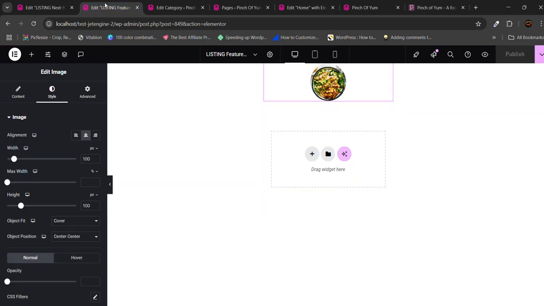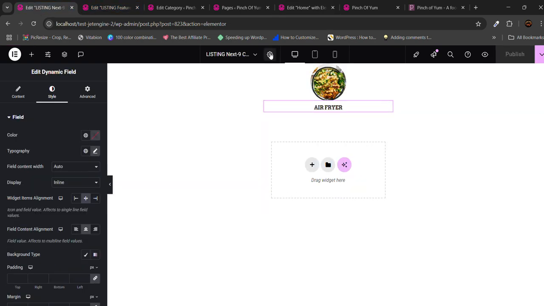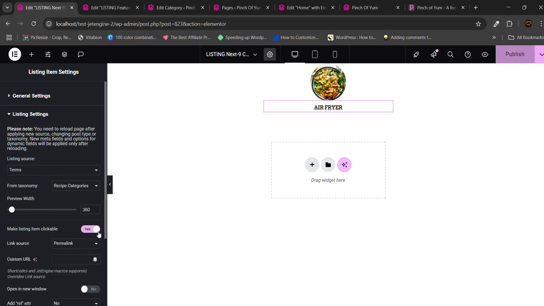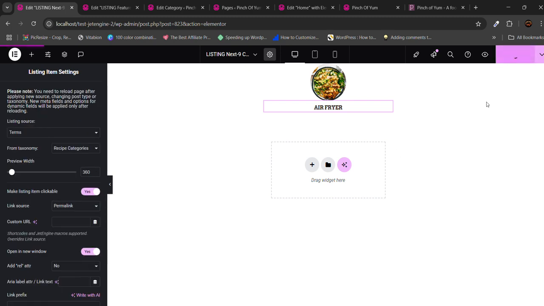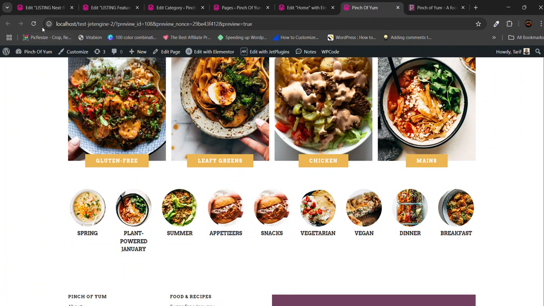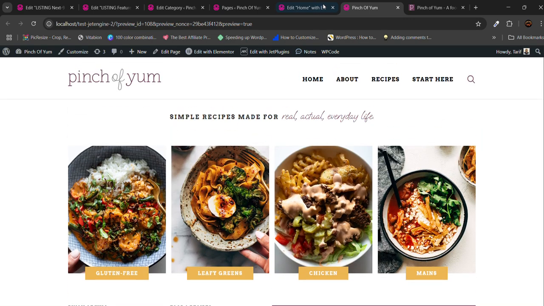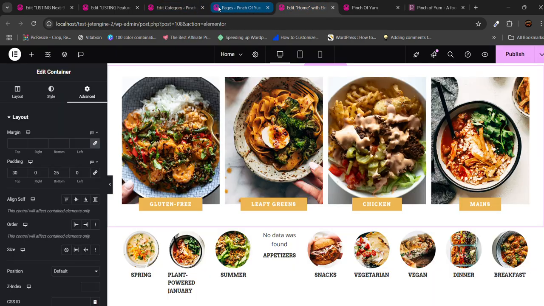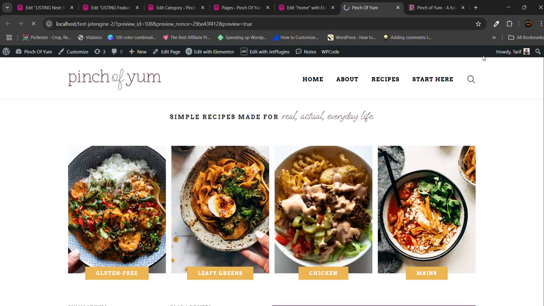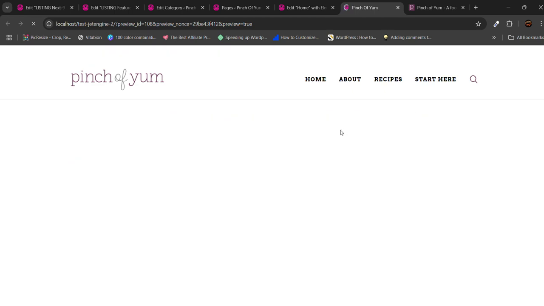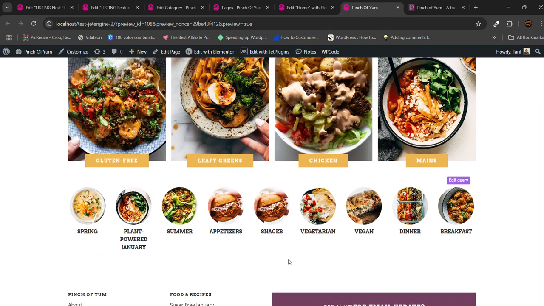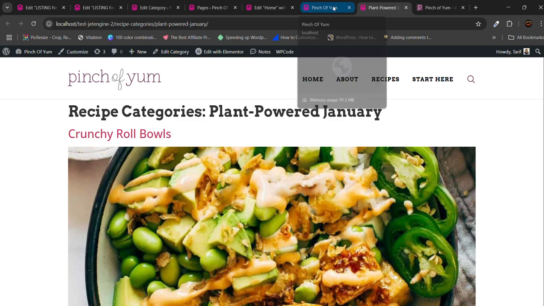So publish, and we're going to come here, make listing item clickable, new window, publish, and hit refresh. There you go. So you can click here and go to the category page. It's wonderful.